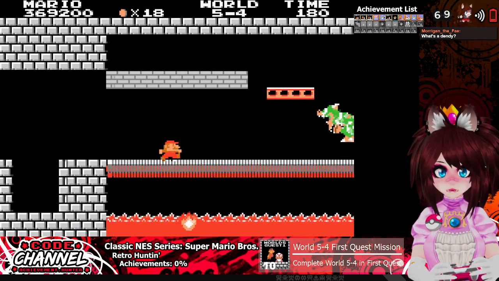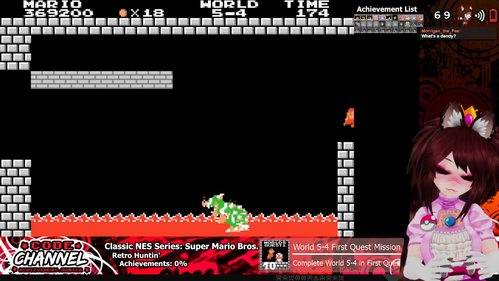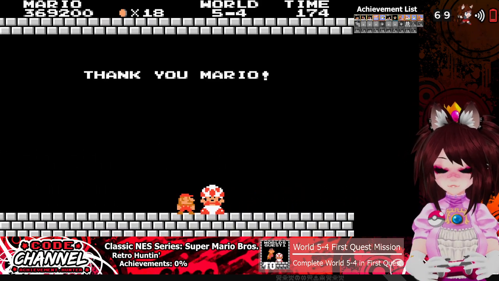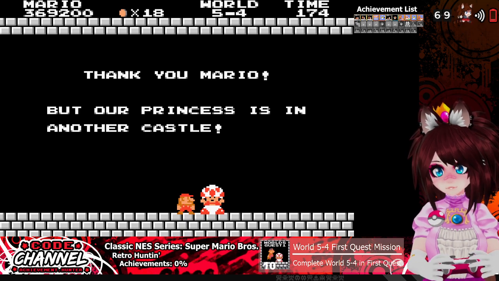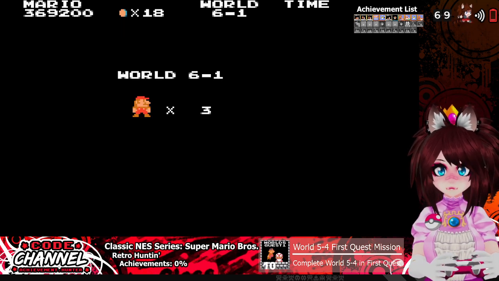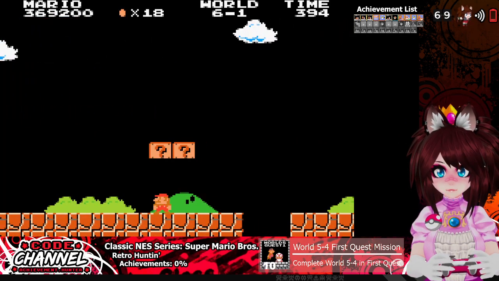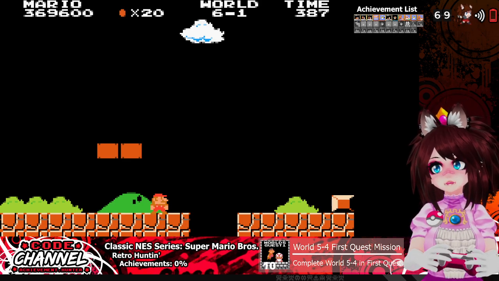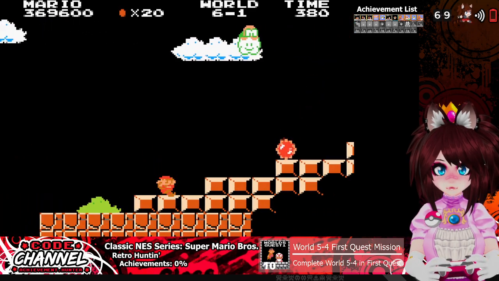This is a little wider than it looks here, I think. Whoa, there we go. There we go, another one down. 6-1, only a couple stages left. Six one, I know where the mushroom is. Try and do it by memory.